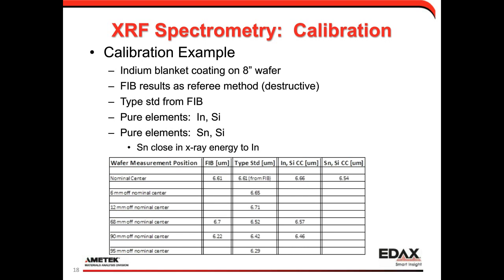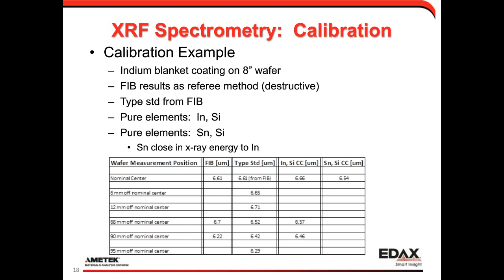You can see that the differences between the indium all along the layer are roughly within 50 to 100 nanometers of what the use of the type standard gives. This is because it's all simply based on the X-ray intensity that we're measuring. Now, one comment I have about the FIB results compared to the type standard, and I think this is a good comment when you talk about the error associated with what you're using as a type standard.